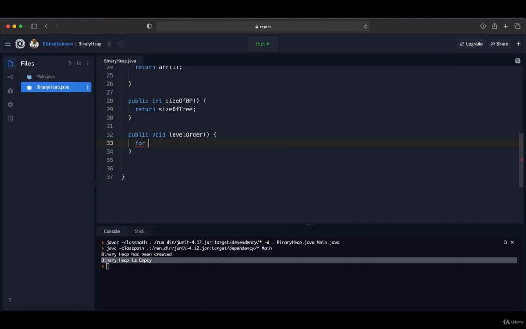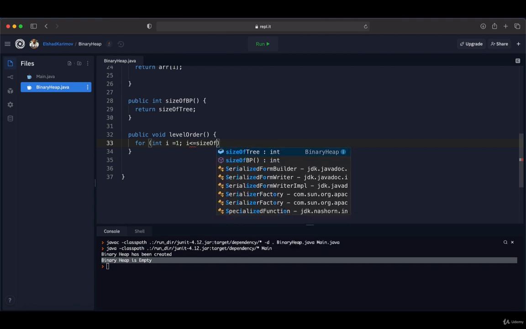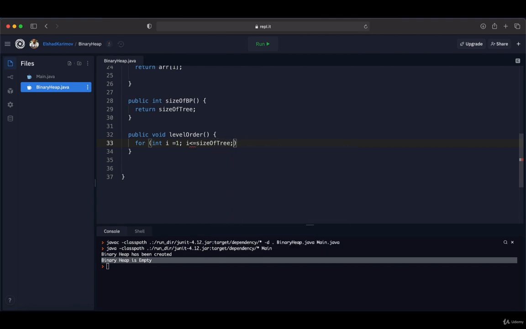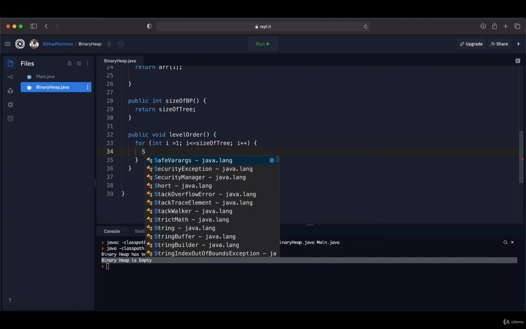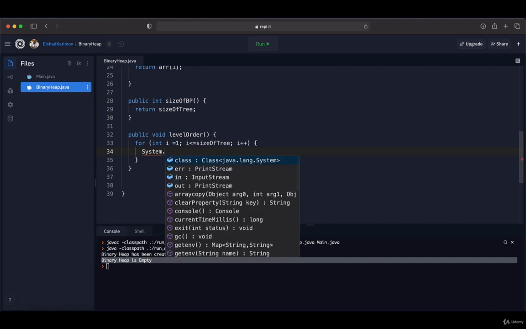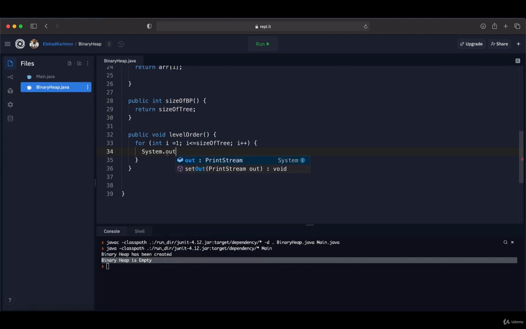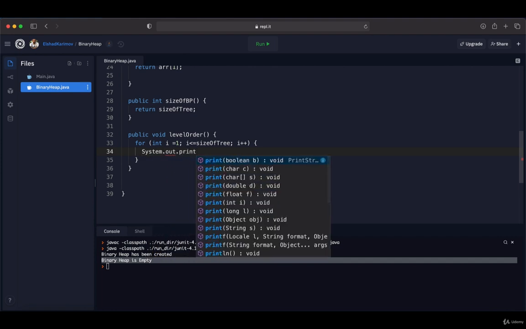So that's why our loop will be like this: for int i equal to 1, and it will continue until we reach the size of the binary heap. We are not going to print out the values from the empty cells, so that's why we use the size of array property here, and in each iteration we increase i by 1. After doing so, we print out to the console the values located in these cells. So it's going to be like this: System.out.print.